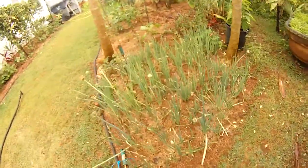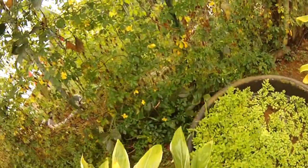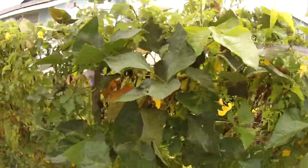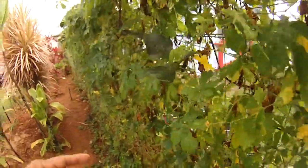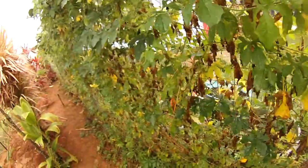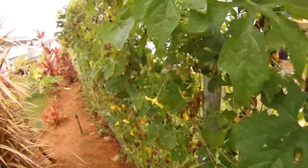So this is the green onions here. This is watercress, Chinese watercress. And so these are the beans up here. So let me see, I can show you one where it's about ready to have. This is all paria here. Paria, I cut them up, blanch them, and I'll make salad, like I said.